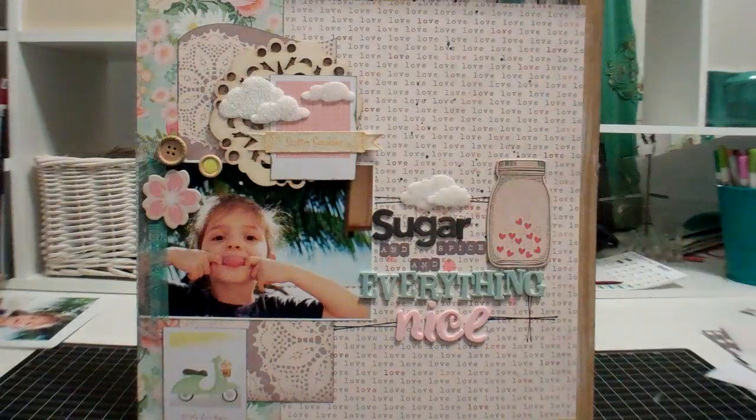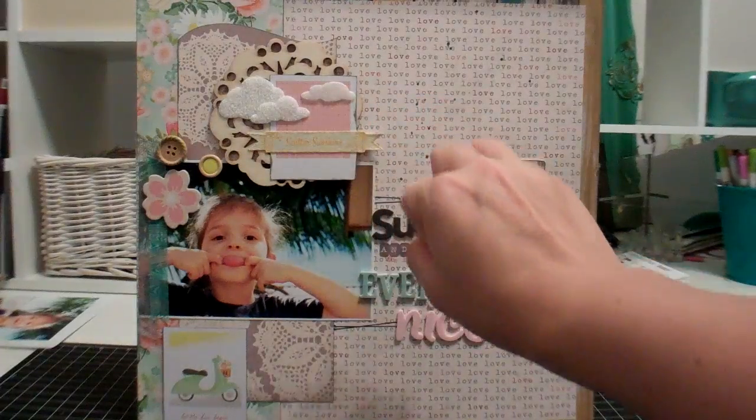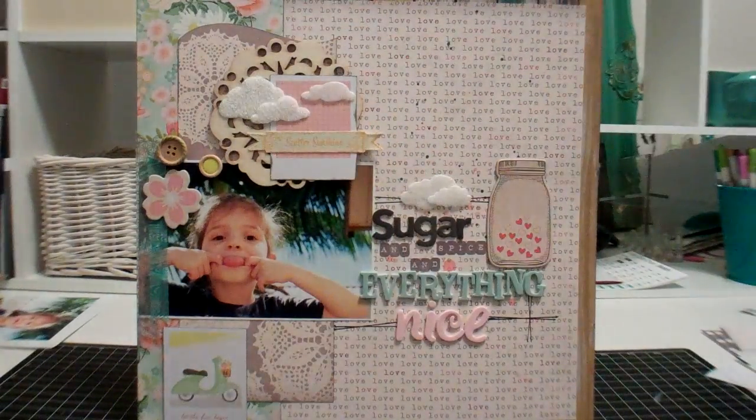The other two papers here are from the Love Me Collection, I believe. Then I used some of the Dear Lizzy Polaroids, the My Road Wood Doily, the Jolie's Clouds — I always use those. And then a different mix of letters. I really like how this one turned out. I actually used my last Wood Doily, so I went over to Simon's Stamps and ordered some more. I used a little bit of the Heirloom Blue Mr. Hueys on here. It's a little darker than I wanted, but it still looks alright.